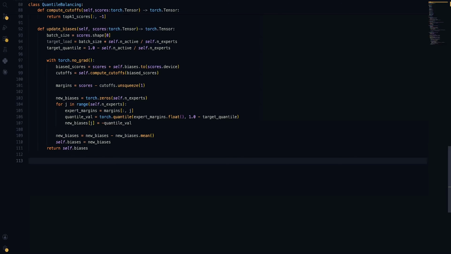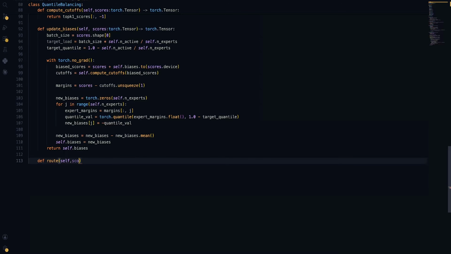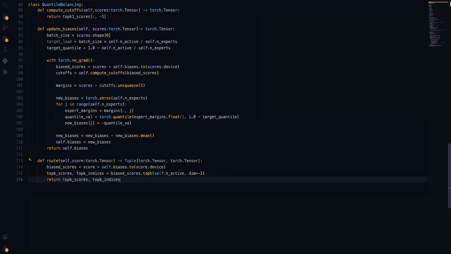And then we define the route. Self, score, then it will be the torch.tensor. This will return the tuple of torch tensor, torch tensor.